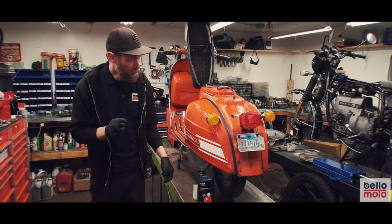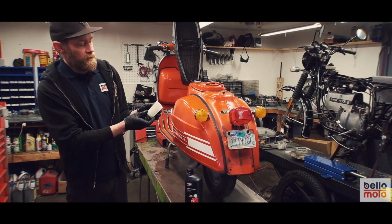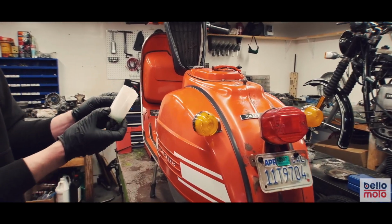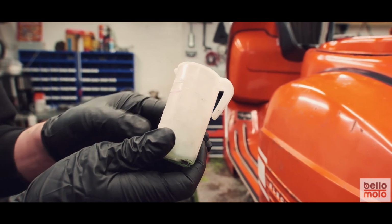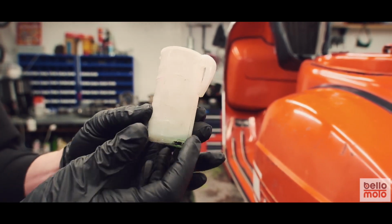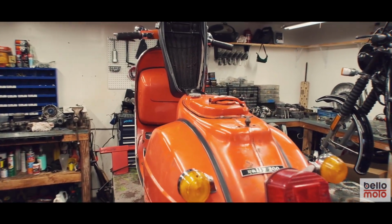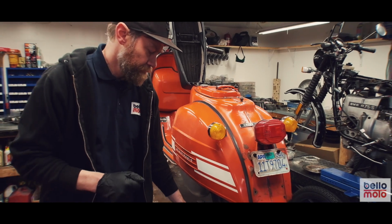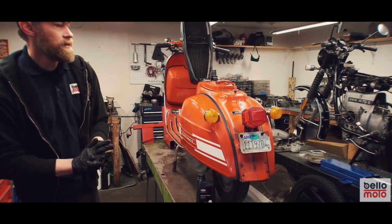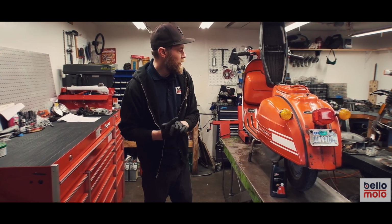If this was not an auto lube, you'd add a gallon of gas, and then you'd get your cup here, which this cup's already labeled for a 2% mixture, which is the most common. So we just kind of put a little line there. It's kind of hard to see. So for every gallon, you'd basically just put in this 2.5 ounces into the gasoline, and it mixes as you ride.